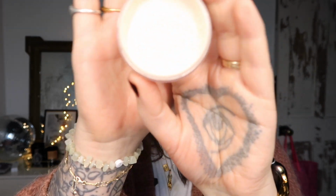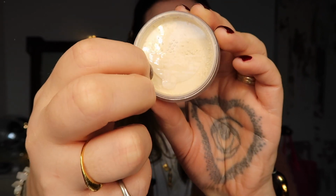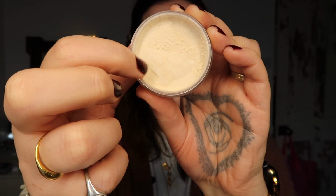This is the Hourglass Veil Translucent Setting Powder. It's a really finely milled product, and I've got a little tip for you. Can you see this has still got the little sticker on? I never remove the sticker fully. I generally cut it there and leave it half covered so you don't get that annoying mushroom cloud, you know what I mean.